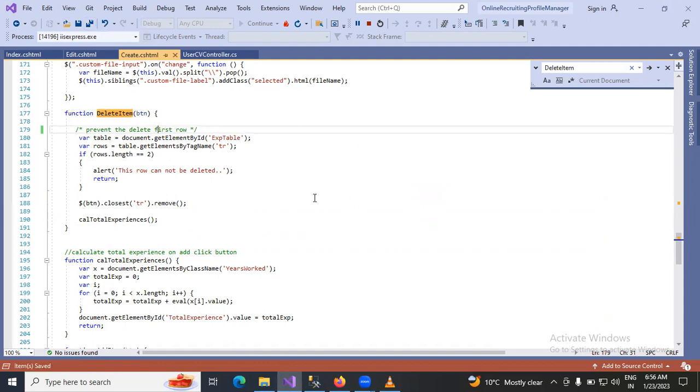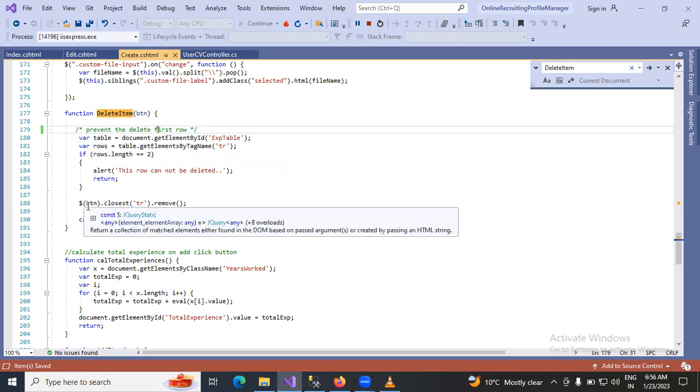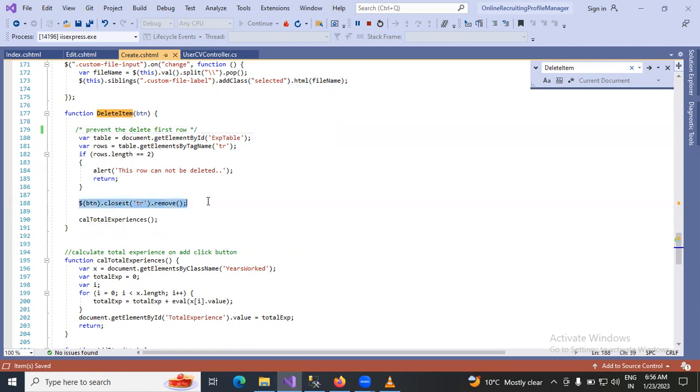Where table is document dot getElementById, table id, row is table dot getElementsByTagName tr. If row dot length equals one, then an alert message is shown, return this, and close this and remove.